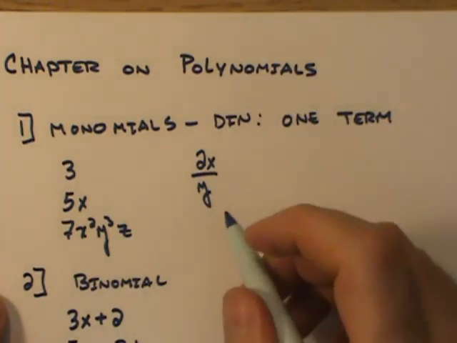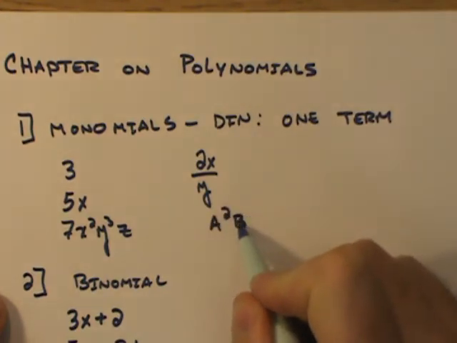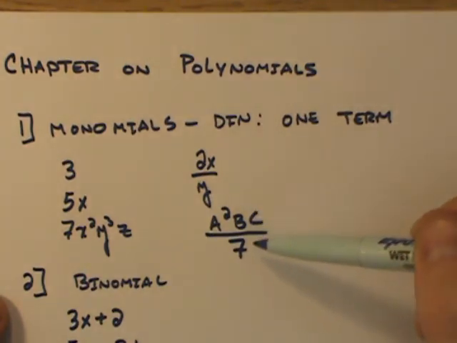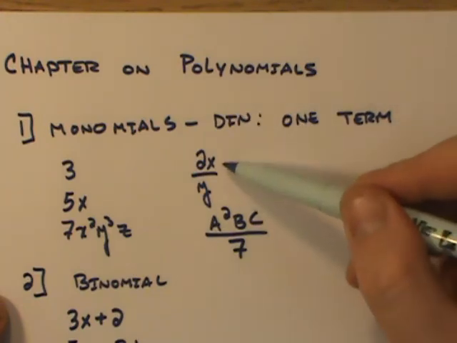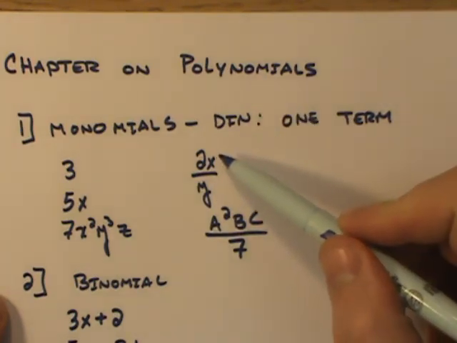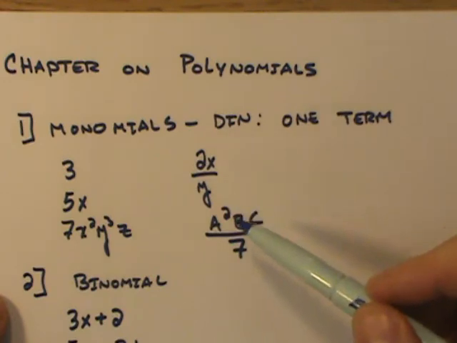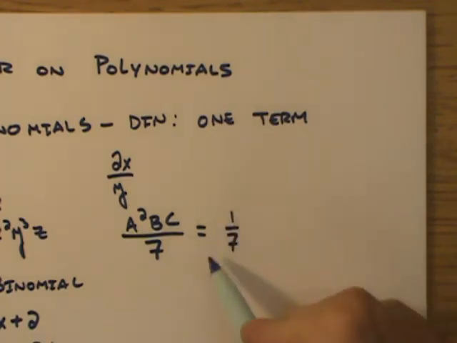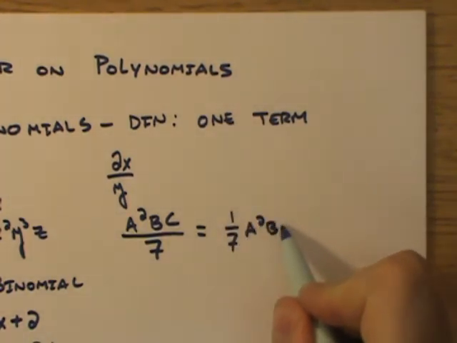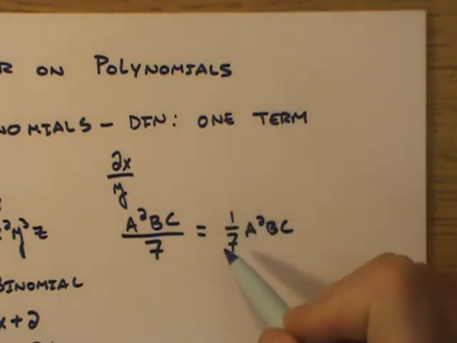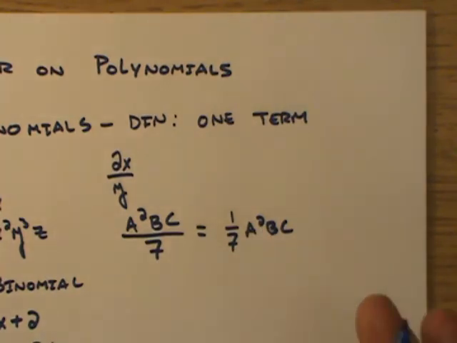However, you may be tricked into seeing something like this, a squared bc over 7. Now, by the definition that I just gave you, you may be thinking, well, no, that can't be a monomial either. But when I talked about the previous example, I said it was a rational expression because it had a variable in the numerator and a variable in the denominator. With this example, I can actually pull out the 1/7 as a coefficient and then say a squared bc. This is an example of a monomial. There's only one type of critter there, there's only one term. It just so happens that the coefficient is a fraction, which is very possible and very legal.